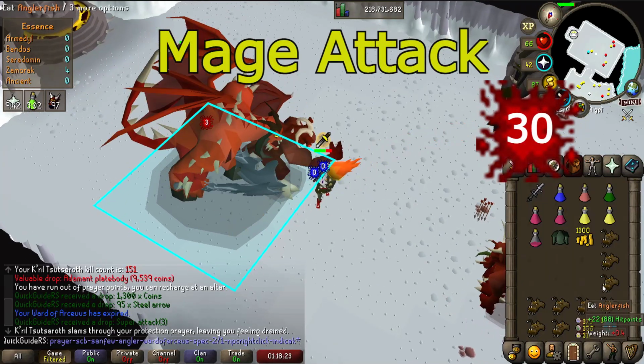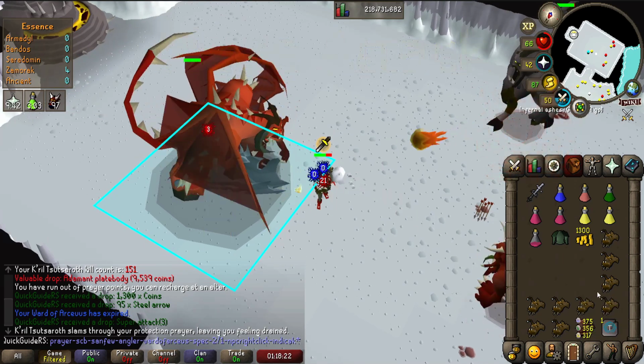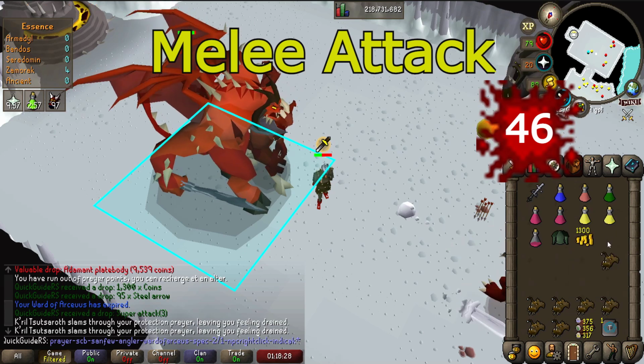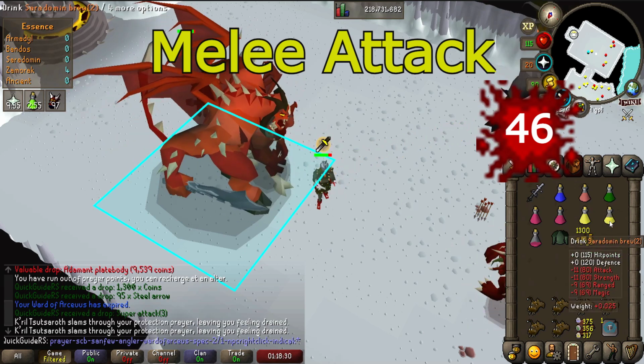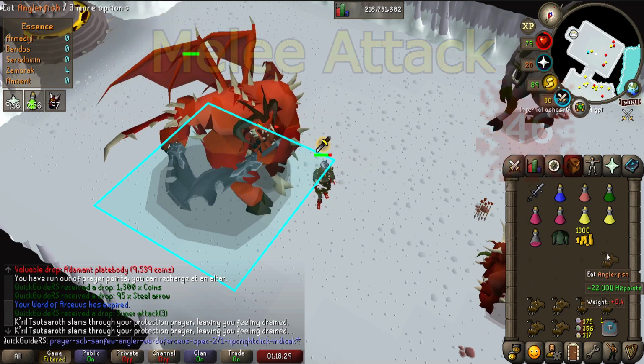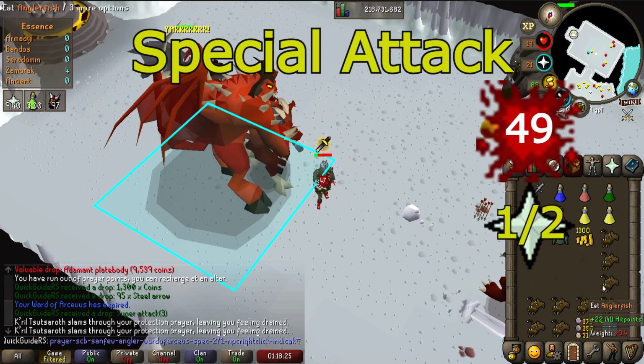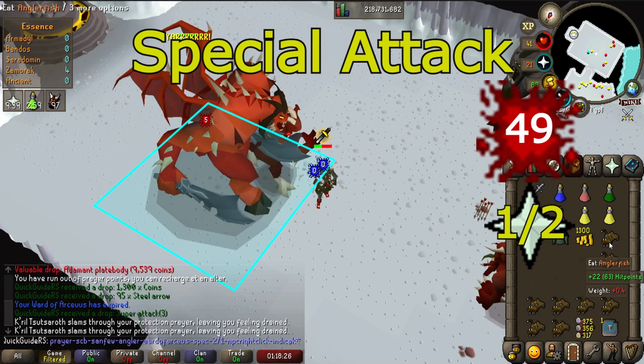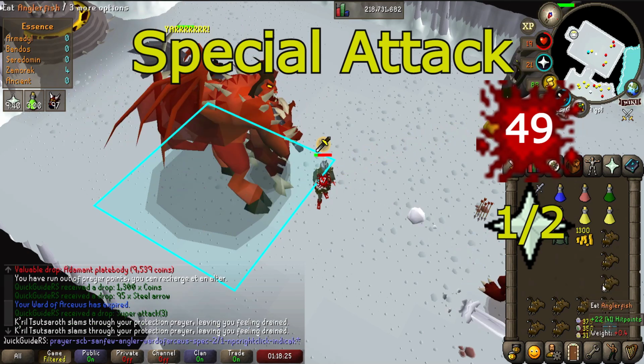1/3 of the time he'll hit you with Mage, with a max hit of 30, and 2/3 of the time he'll hit you with his melee attack, which has a max hit of 46. His attacks are poisonous, and the poison will hit for 16s. If you are using Protect from melee, he can also use a devastating special attack, with a max hit of 49 through prayer, which will also drain half of your current prayer points.